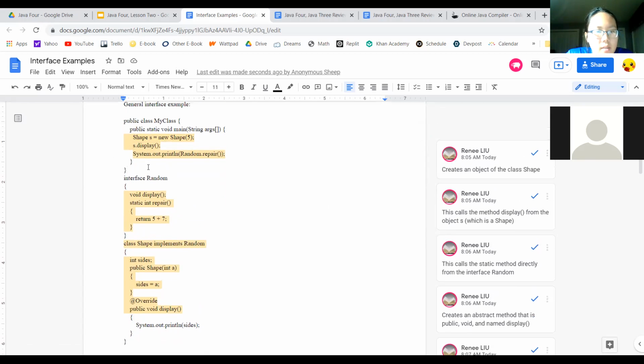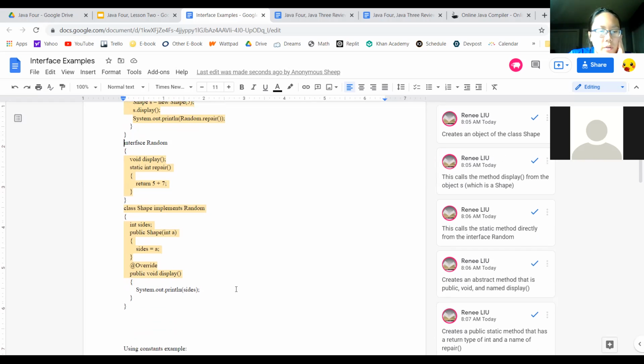There's not much that you guys can determine the output of, but generally, let's start down here first. This is creating an interface called Random, and this is very typical of a lot of things we do with creating classes and abstract classes. You just state a keyword, in this case interface, and then the name, Random. After that we have brackets to separate it from everything else.